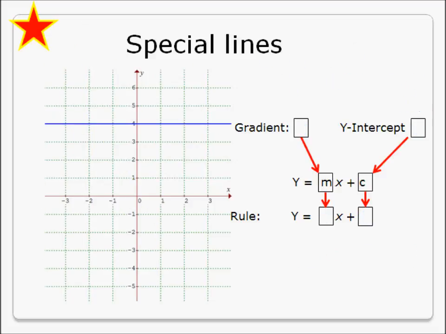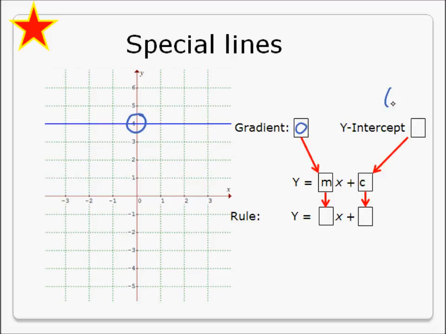Well, there are some special lines that we need to look at. In this case I have a line going straight across the page. Now, very difficult to draw a triangle putting 2 points onto that line. However, very early on we learnt that a line sloping up to the right is positive, a line sloping up to the left is negative, and a line going straight across the page has a gradient of 0. So it has a 0 gradient. But it does have a y-intercept. So the y-intercept is in this point here.